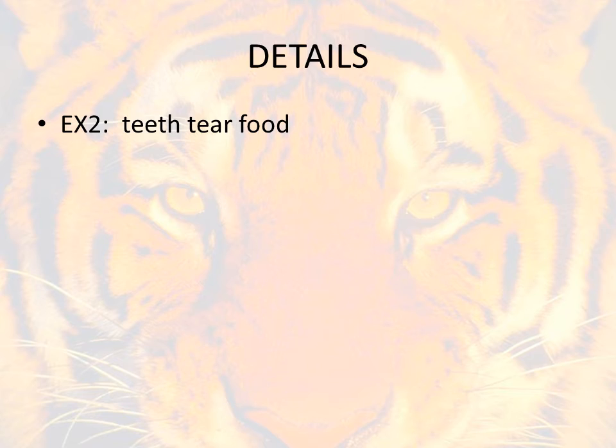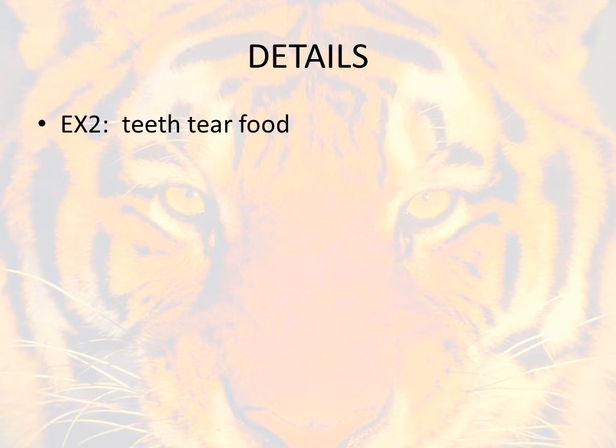Okay, for teeth that are actually tearing the food, this is simply a physical change. Say if your teeth just cut into a sandwich and they ripped a sandwich in half. You have 2 halves of the sandwich. Now, I know a lot of people are thinking, well, didn't we change the sandwich? No, we just changed its size. The atoms of all the food that are in that sandwich are still the same. We just now have 2 pieces. We physically have changed the food, whatever the food may be. At this point, once again, for the teeth action, we haven't done anything chemical. This is all physical at this moment.